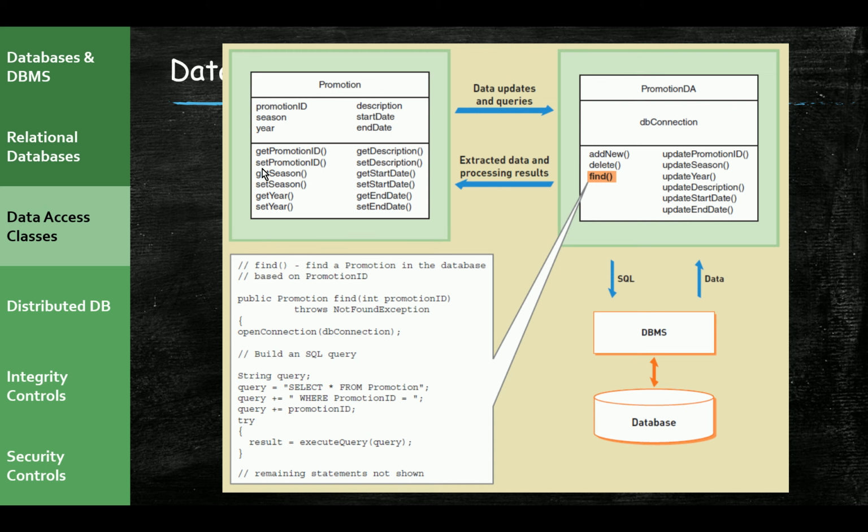So what they're showing you here in the textbook is that the domain class interacts with the data access class on the right-hand side, and that's what interacts with the database management system. Typically, you wouldn't want the promotion class connecting directly to the database management system, because then we would have to have SQL logic, our actual code for using that API I talked about for the DBMS, within that promotion class, and that would give us very low cohesion and tight coupling, which we don't want. We want the opposite, which we talked about previously. And you can see even there's a little snippet of code there of some stuff that you might find in that promotion data access class.